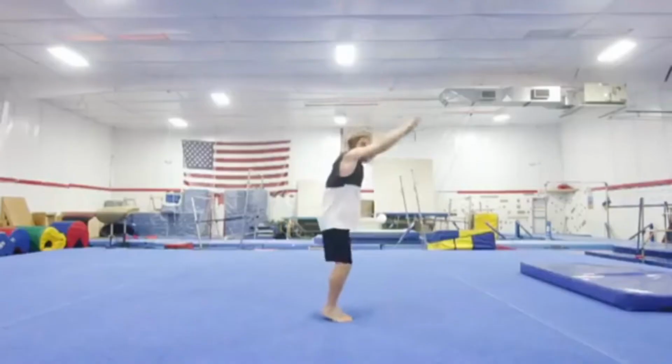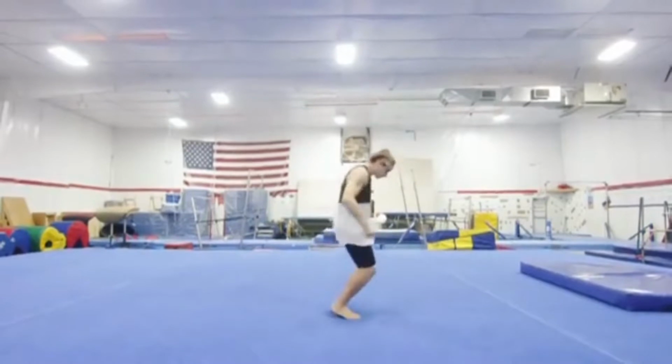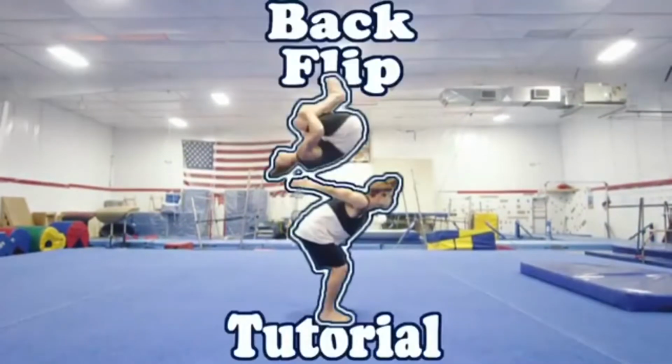tucking faster. So for a really good backflip, throw your arms up fast, bring your knees up really powerfully, and land the same spot you took off from. And that's how you learn a backflip.